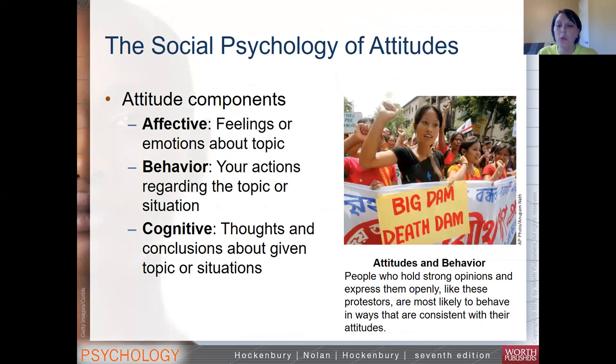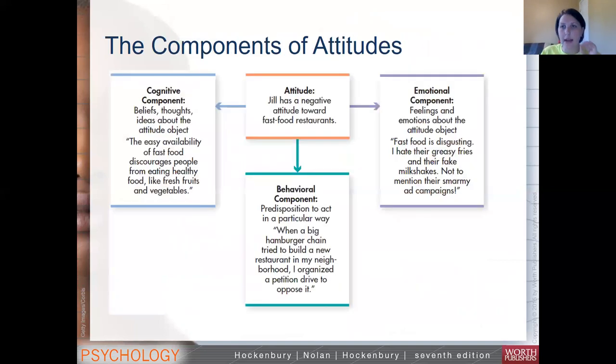And some people have more opinions and more attitudes about certain things because they know more about it, or they're more emotional about it, or they have ties to it. And then sometimes we don't have really strong attitudes because we aren't as educated, or we just don't care as much. But when we think about an attitude, it has three major components: the affective component, which is how you feel emotionally about it; your behavior, how you act, your actions regarding that particular thing, topic, or situation; and cognition, how do you think about this thing? What are your thoughts on it? And so every kind of attitude has these major components.